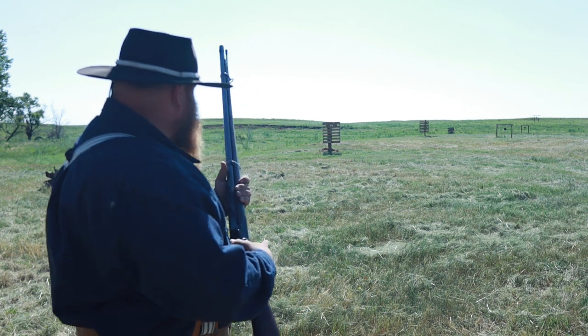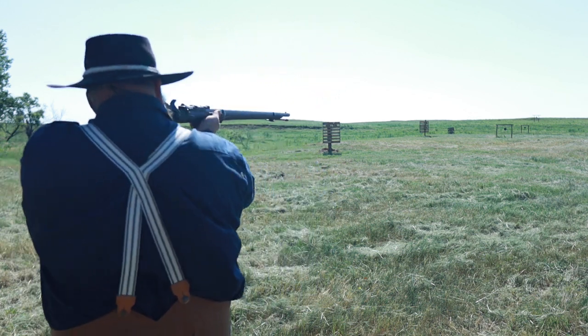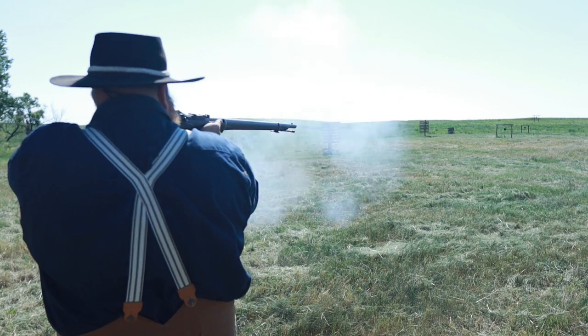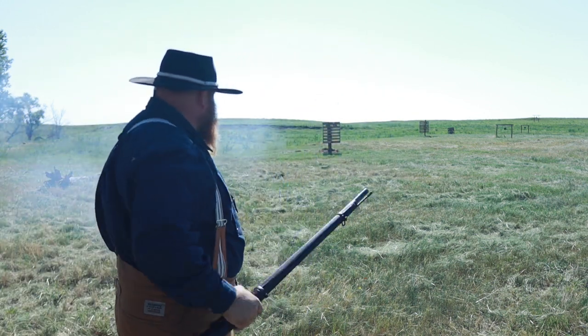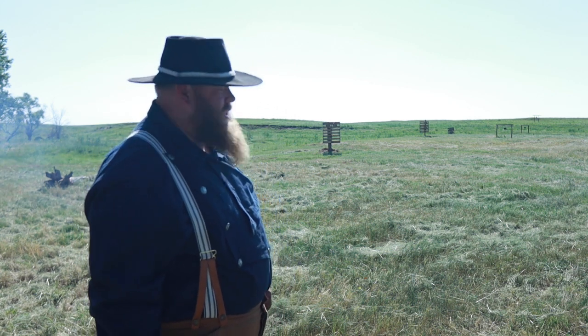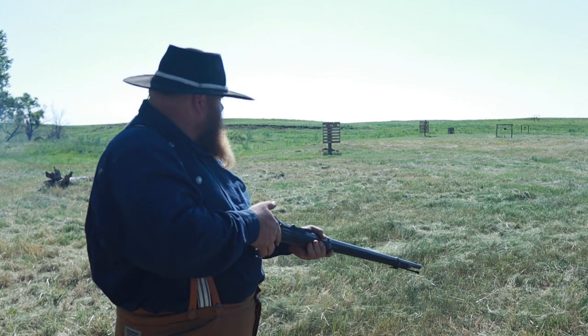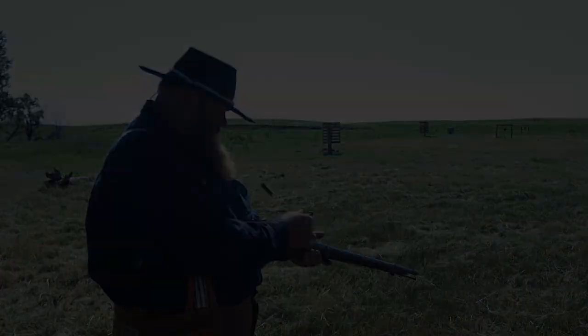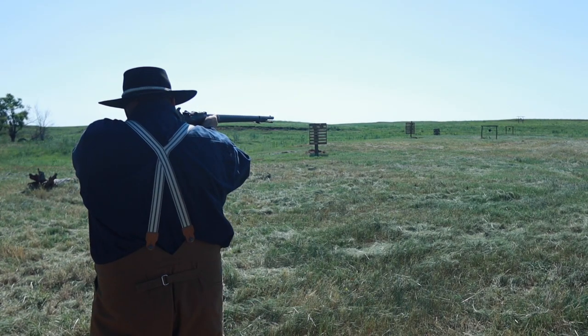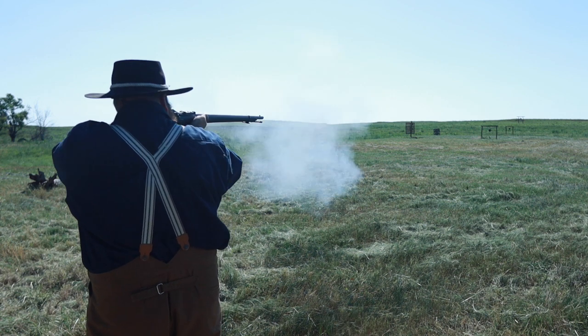So, let's step this thing out to 100 yards and see what we can do at a little longer range. I'm going to aim low. Knock the dust off it. So at 100 yards, this gun is shooting 4 inches high-ish. Let's take it out to 150 and see what we can do there. 150 yards. Things start getting pretty nasty from here because that's not a very big plate. Just over it. 300.